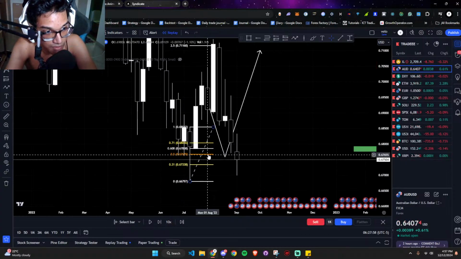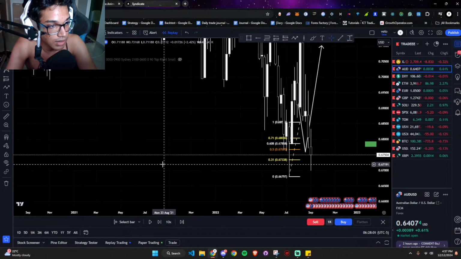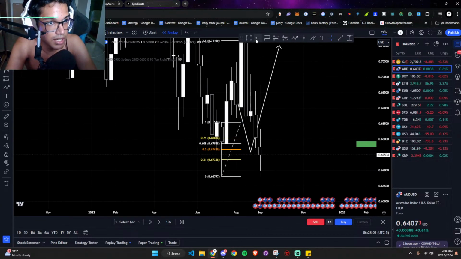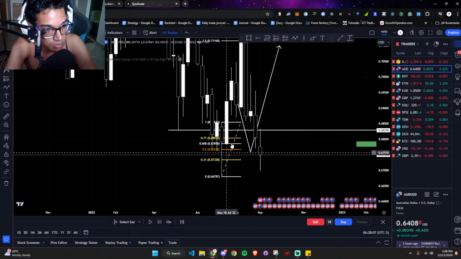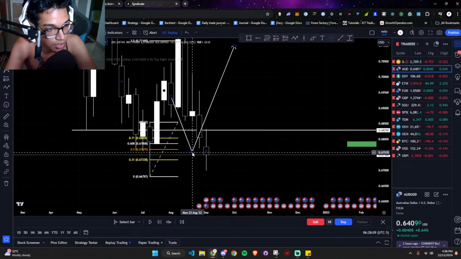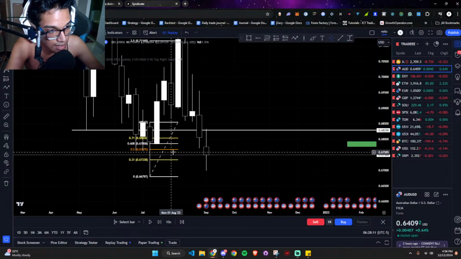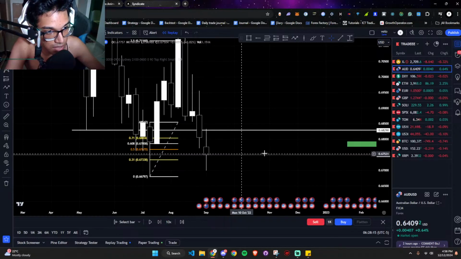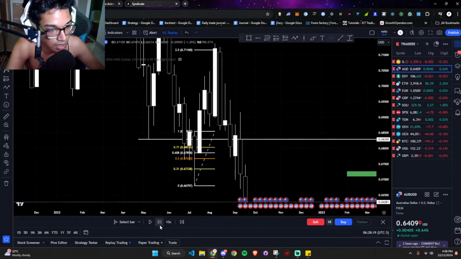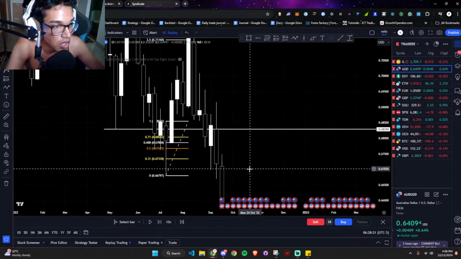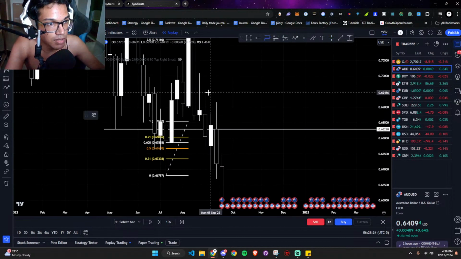Okay, so now we have come down to discount, and you can see this is the candle, because this one was the one that technically impulsed away and didn't come back towards discount. So this next candle, now that we're in discount, this candle is the one that makes discount. We would expect an impulse away from it on the weekly. Okay, seems like it didn't.